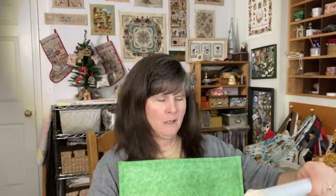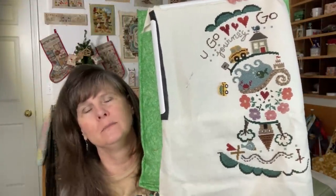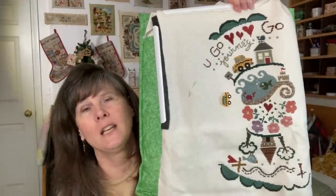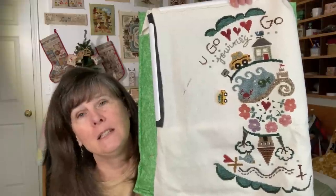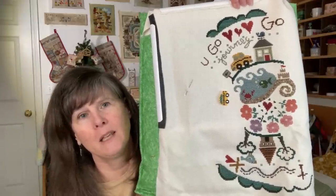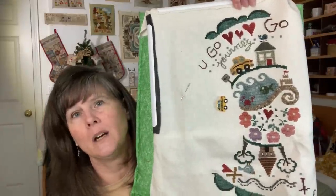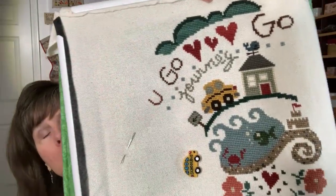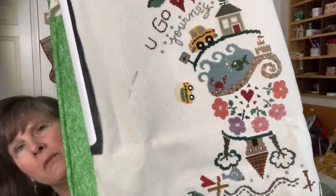I don't think I worked on the Big Big Round Zipper since last time because it still has the key snaps off. This is The Big Big Round Zipper by Bent Creek — it was a kit that came out many years ago and there are six different kits you need to buy to do the whole thing. It comes with a really large 18-count linen-type fabric and pearl cotton. You do it over two threads with number 5 pearl cotton. I'm doing mine on 25-count potato Lugana over two threads, but still using the number 5 pearl cotton that came with the kits.